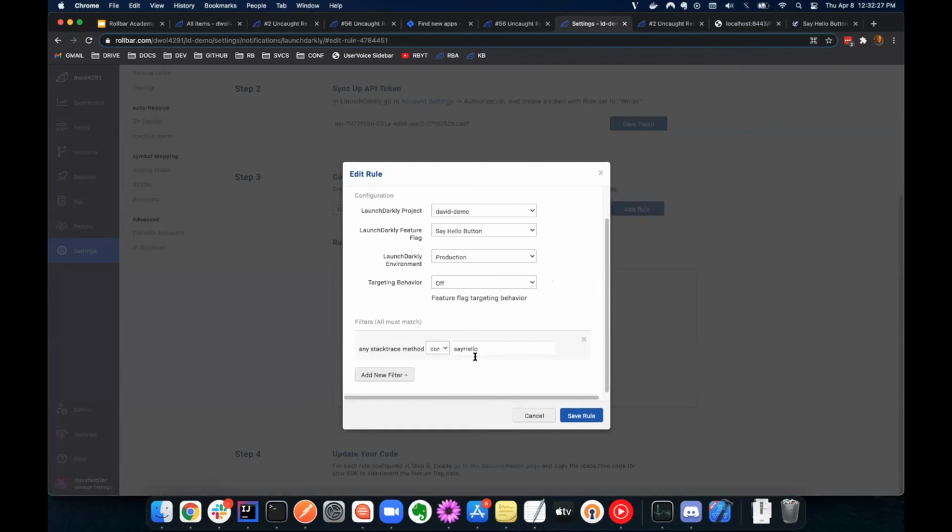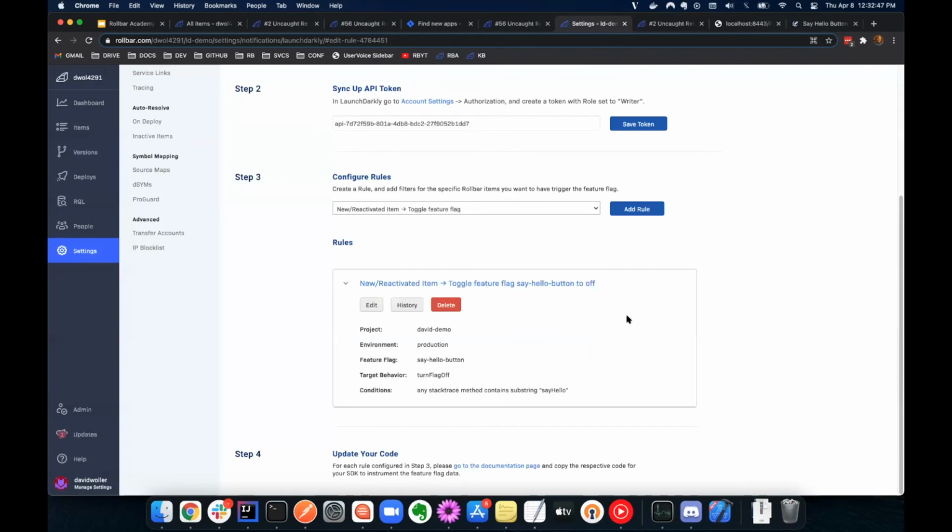And in this case, I also added a filter where it has to have a method that contains the phrase say hello in it. So as a part of the code that was built, that was something I added. As I check this method, the one specific to the say hello button, I don't want other errors to disable my flag. So I specifically tell it only for the say hello method.